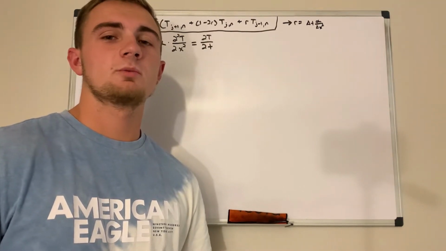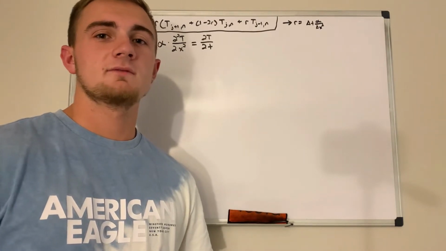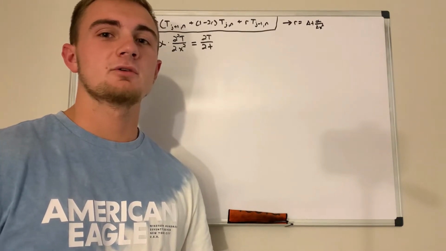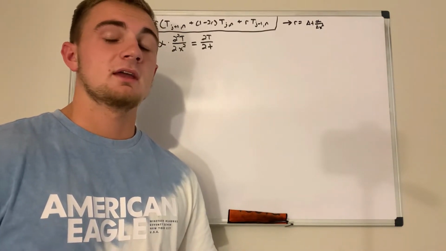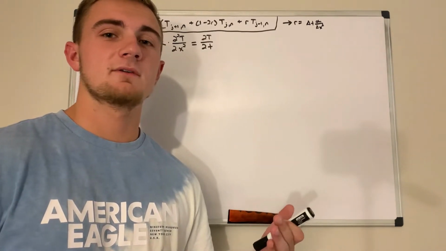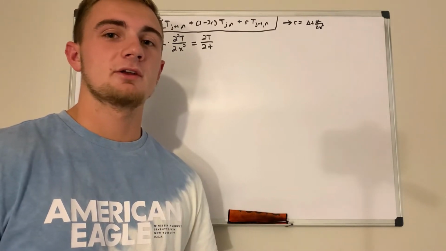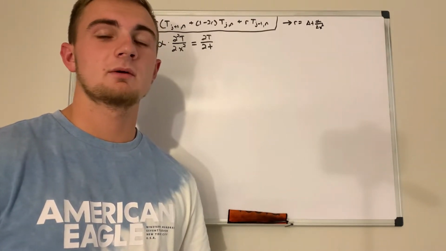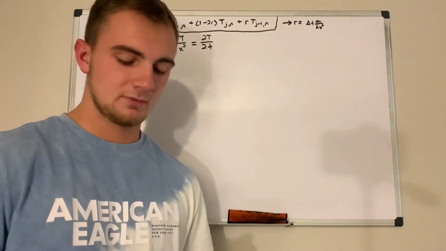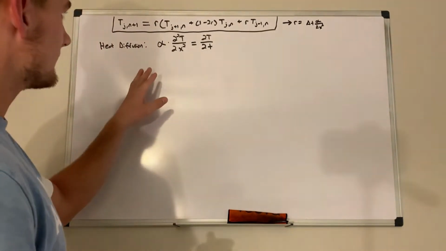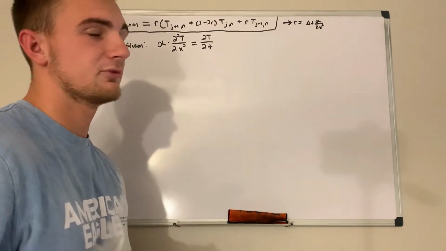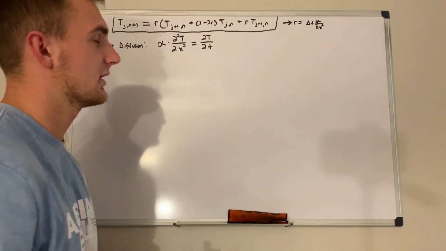In part 3 of this homework, we are asked to perform a von Neumann stability analysis to prove that the value of R that we use to calculate and plot the temperature profile for the bar in part 2 truly does have a boundary, more specifically an upper bound of 0.5 for R. So what I have here is the equation that we used to solve and plot the temperature profile, which again is dependent on time.